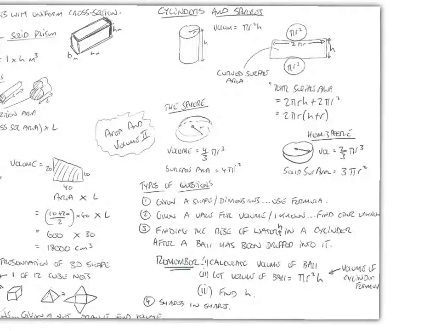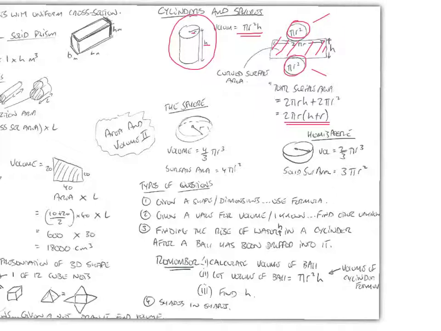Let's move on to cylinders and spheres. Here is our cylinder of height h and radius r. The volume of a cylinder is pi r squared h. Okay, and if we were to peel back the lid and the underside of the tin and roll out the tin itself, we would get a curved surface area here that's equal to 2 pi r h, and we have also the area of the circular lid as pi r squared, and the area here pi r squared. So the total surface area of the tin, if we took it apart and flattened it out, would be equal to 2 pi r all times h plus r.